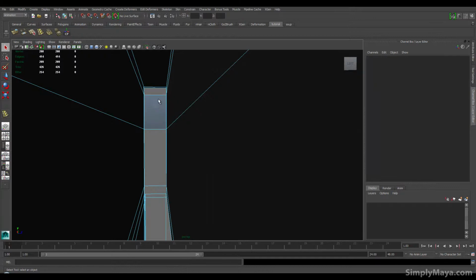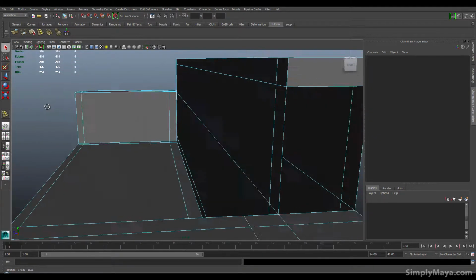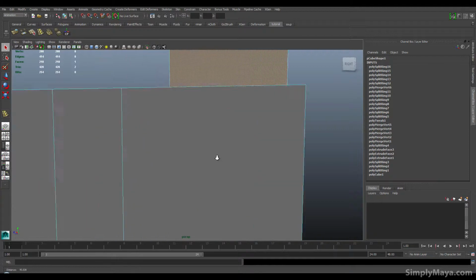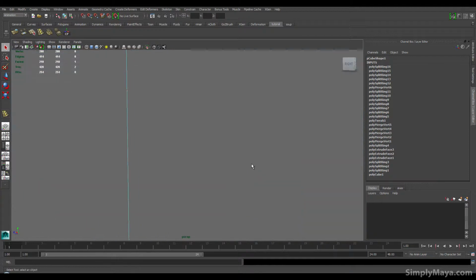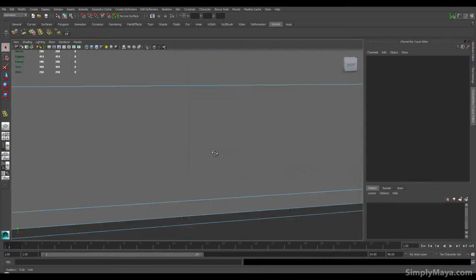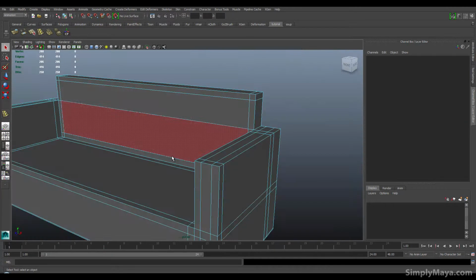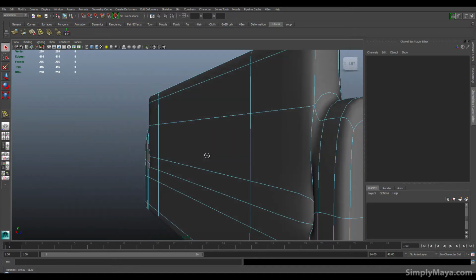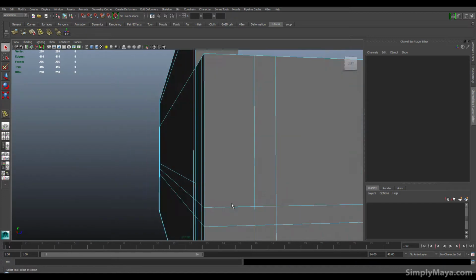So that would need to go, and that doesn't look right to me. No, okay. So finding these can be a bit tricky. There we go. Done. Alright, when we smooth we won't get that nasty pinching now. There you go, it's a little better. It looks like I might have some double faces down there as well.